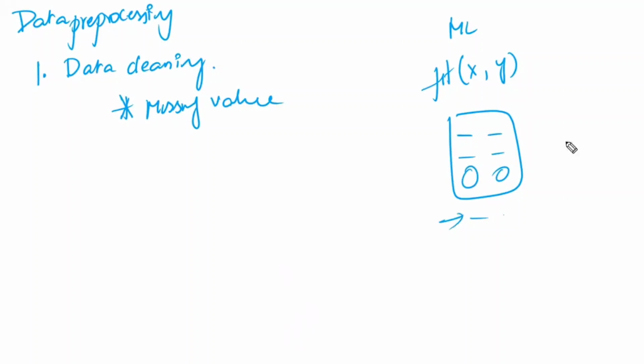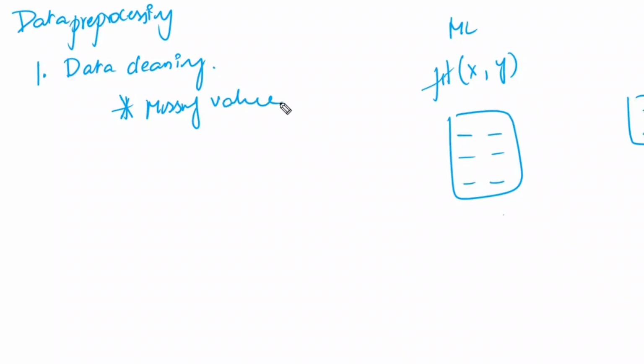Blindly you will learn it by heart, and you will go to the examination hall and open the last page and write that first. And after that, you will start the first page. First, whatever is in the brain, we'll write everything on the rough paper. Then we'll go to the first page, and if a question was given, we'll go again to the rough book and copy that. Right? That is called learning by heart. For understanding people, nothing will be like that. Right? So with respect to this, whatever the missing values are there, the machine will learn them by heart. If the missing values are not there, the machine will understand.